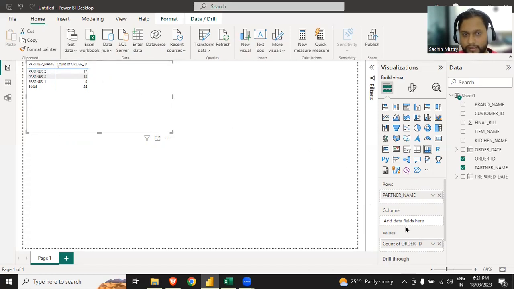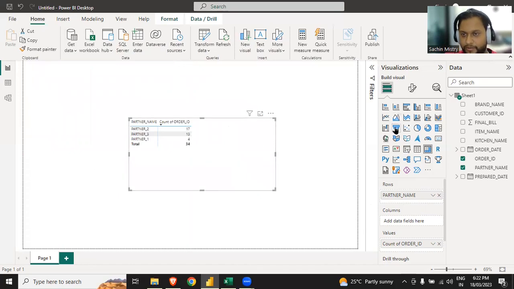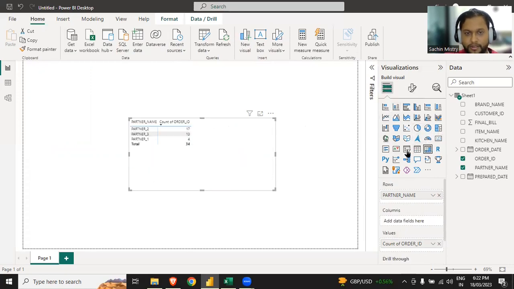So now this is a table. When we select a visualization, it will show these boxes over here and we can move it anywhere. And if you want to change the visualization, we are able to change it using the visualization selection over here. So for now, I'll just keep the chart over here, keep the cross tab over here, and move to the next question.